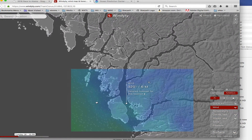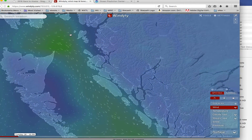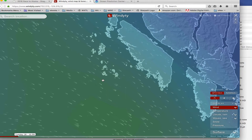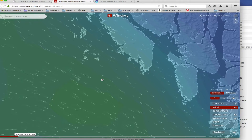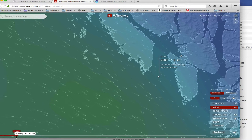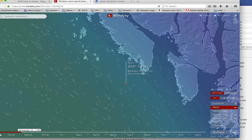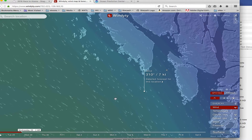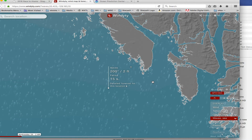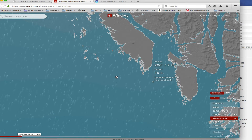That's a tool I wanted to show you to play with. You can go all the way up to Ketchikan — they're going clear up in here somewhere. Throughout these next couple of days as you're watching, I can't think of a neater picture. Once the boats get out in the open you can judge from knowing the boats and their speeds whether or not this is right or wrong. The general idea is you can watch how conditions change — chances are the changes would be right. If it says the wind's increasing during the day, you could probably guess it will, although the exact amounts might be wrong. You can look at the waves, the sea state — 15-second waves, that's actually a low swell.